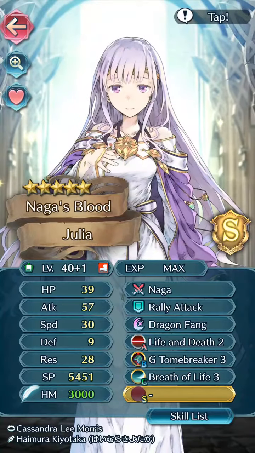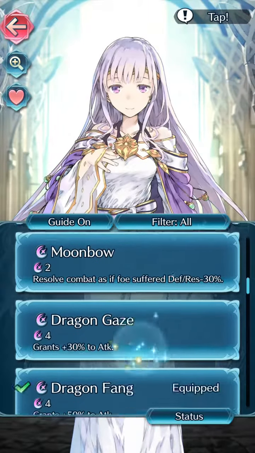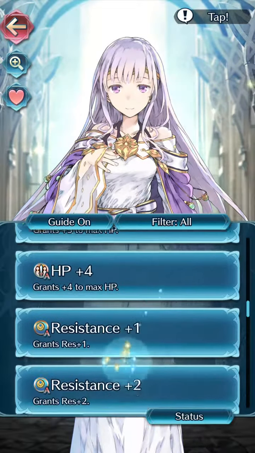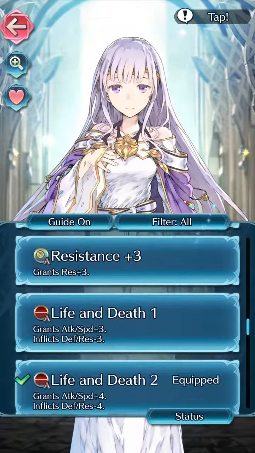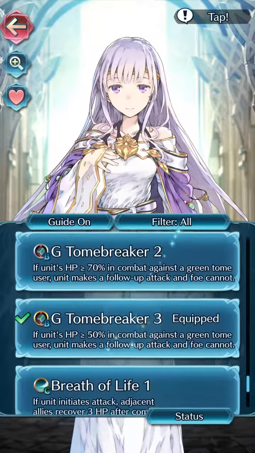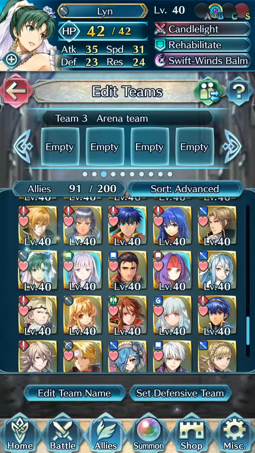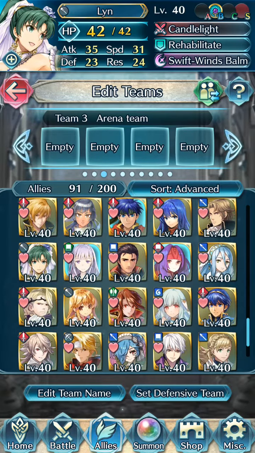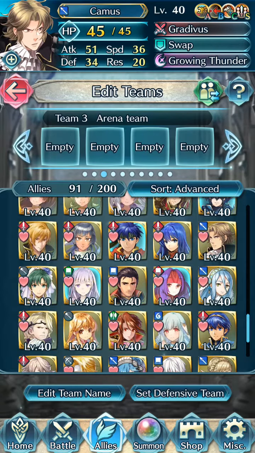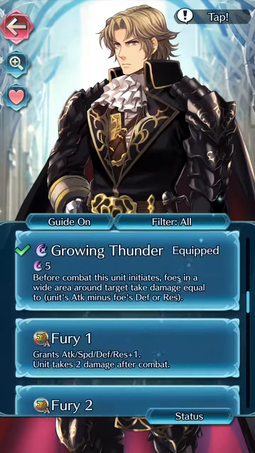Julia. Naga, Life and Death, you've seen her before, Rally Attack, Moonbow was on her, HP plus 4, Res plus 3, Life and Death, Poison Strike, don't ask, Bowbreaker, don't ask, Green Tonebreaker, don't ask, you can ask about that one, Breath of Life, Bridal Lin, I haven't changed her, just don't ask. Camus, Fury, Vantage, Swap, Fortify Cavalry, HP plus 3. That HP plus 3 still is really helpful in a lot of situations.